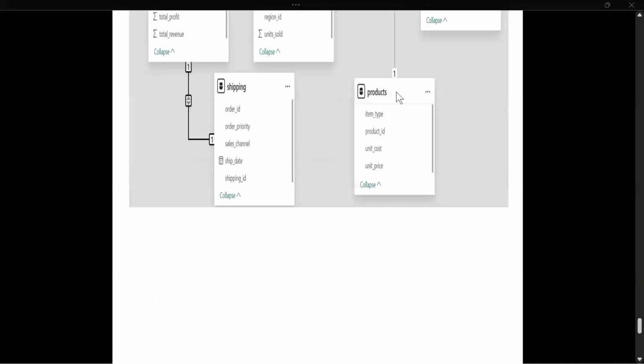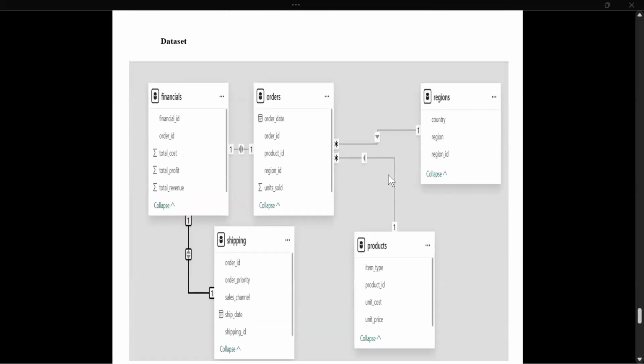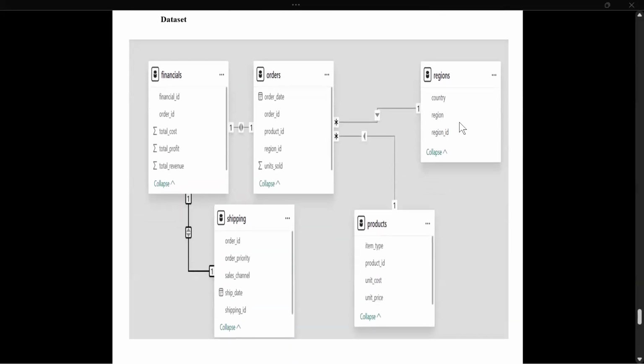Okay, so I was talking about this, right? Apologies for that. I was talking about this region ID, because you can have different orders in a particular region, which is why this is one to many. Now, remember, we are starting from regions to orders. Because we are doing from regions to orders, it is one to many, right? So my question is, if you are doing from orders to region, let me explain.